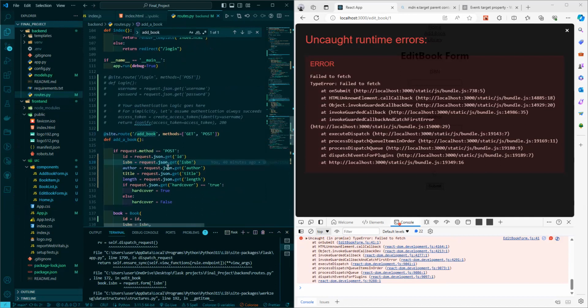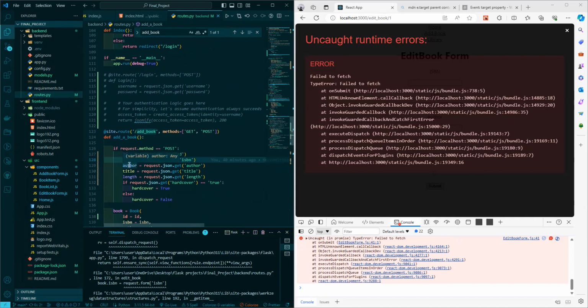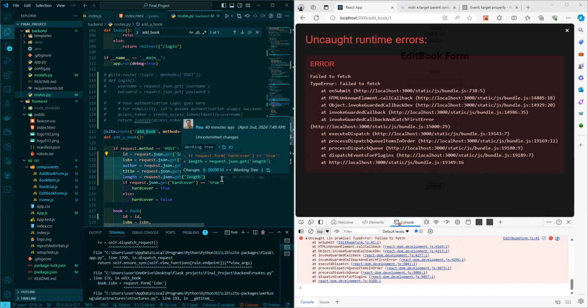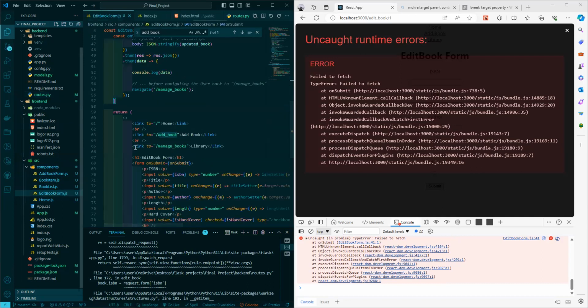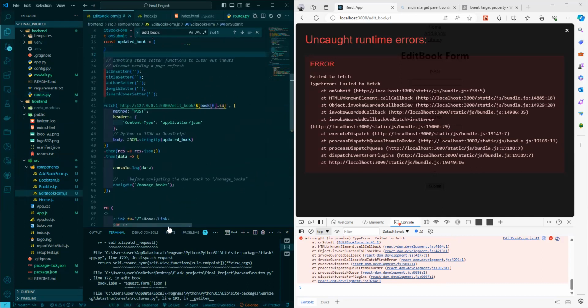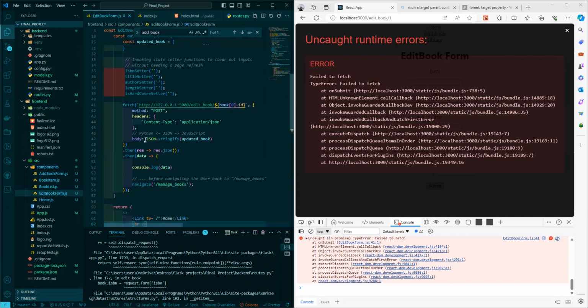In this case, they're doing request.json.get ISBN. So I'm going to update all of our logic over here to be request.json.get. Because when we send up this information from the front end to the back end, it's going to be packaged as JSON right here with json.stringify.